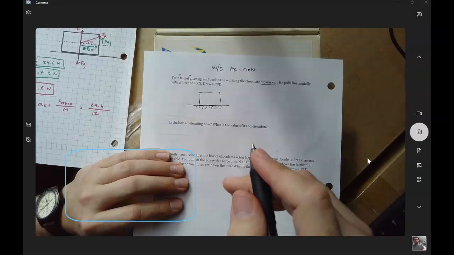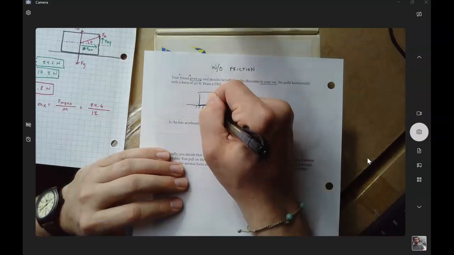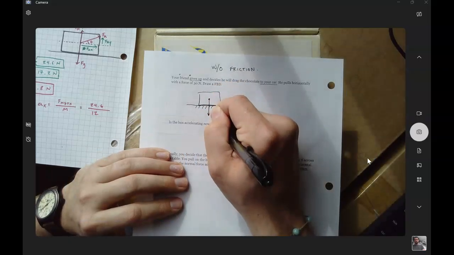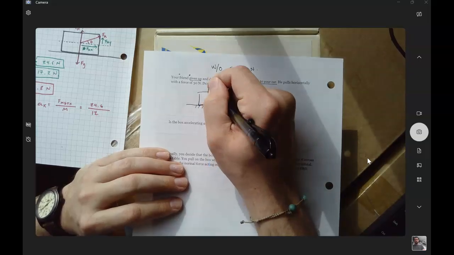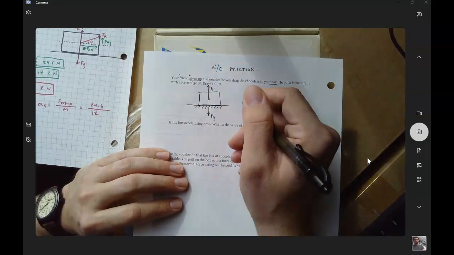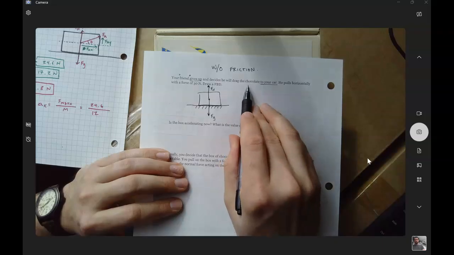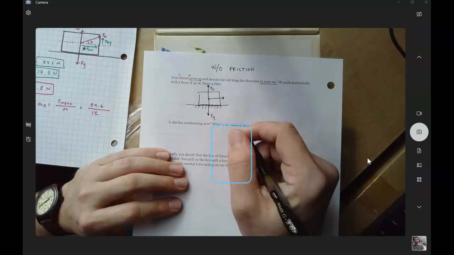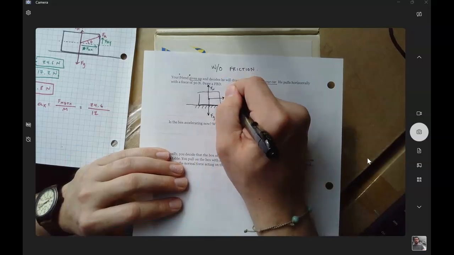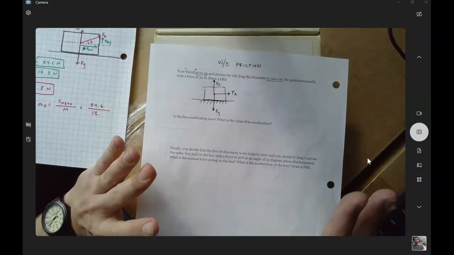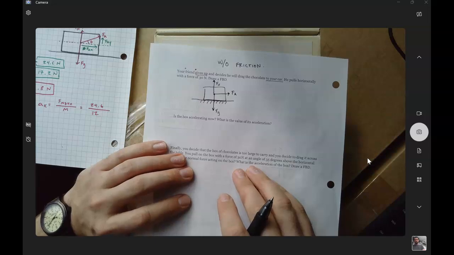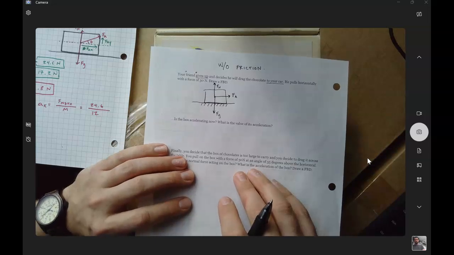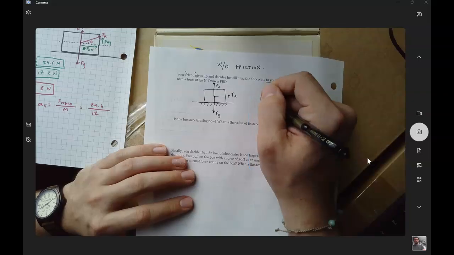There is the floor. We have, again, our two forces: the force of gravity acting downwards and the normal force acting upwards, F normal. And then the person is dragging the chocolate box, so I'm just going to draw this as an arrow pointing to the right. This is a force applied. Could have drawn it to the left, doesn't matter. It doesn't specify. It's fine. And now we have a good way of representing this.